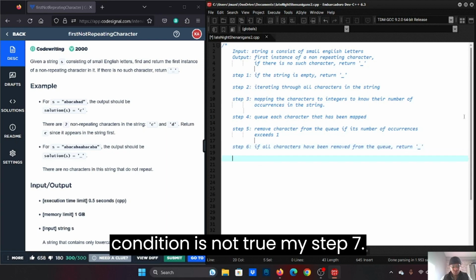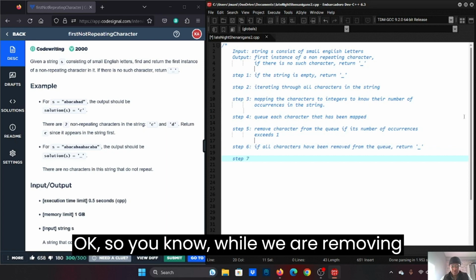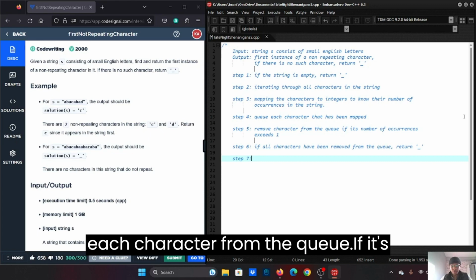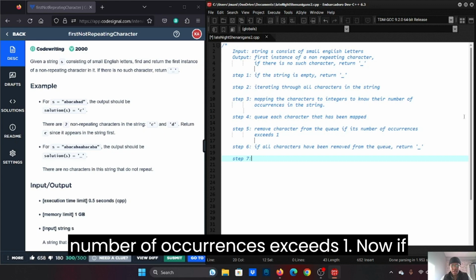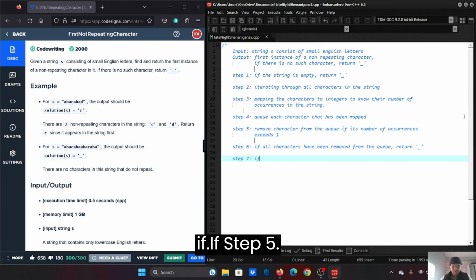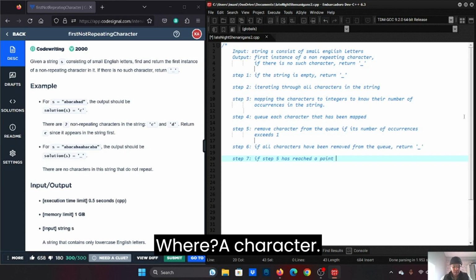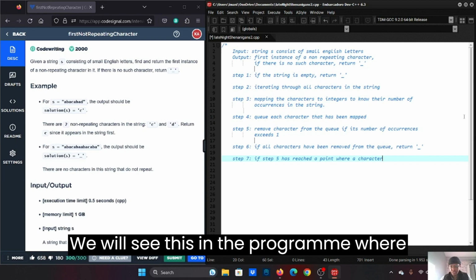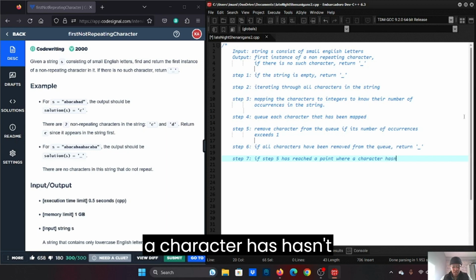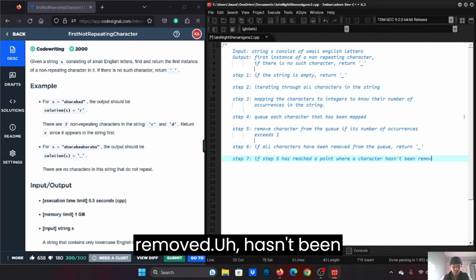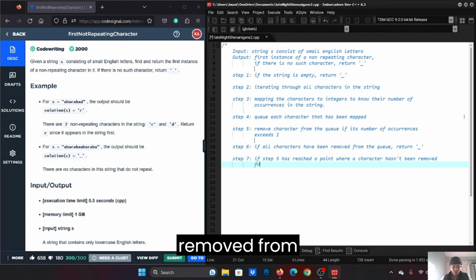But if that condition is not true, in step 7, while we are removing each character from the queue if its number of occurrences exceeds 1, we will reach a point, as we will see in the program, where a character hasn't been removed from the queue.